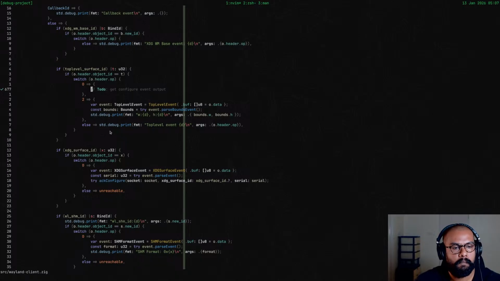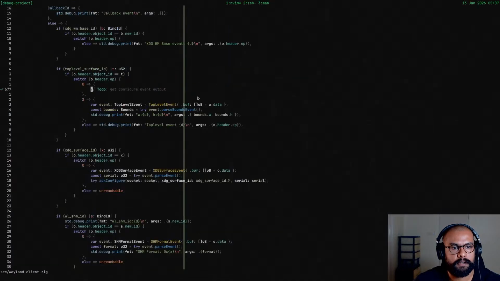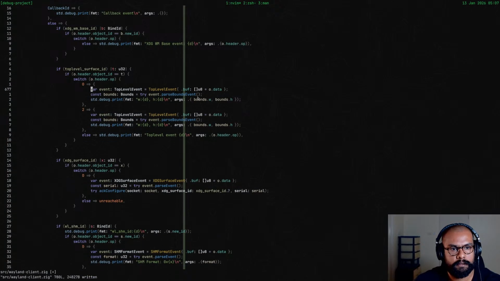Here. It returns width, height and states. Let's get this. This will be parse configure event. Should not be defined.